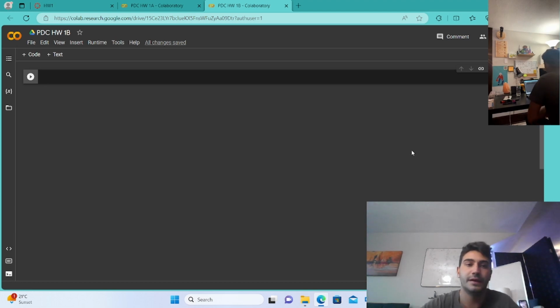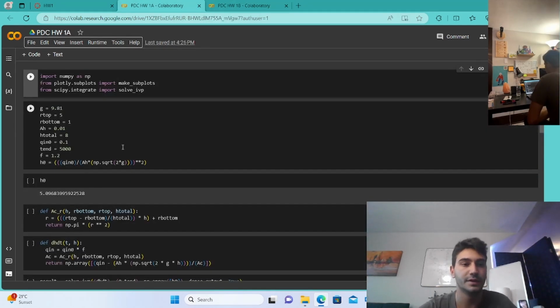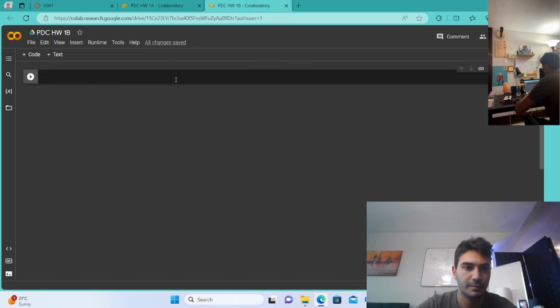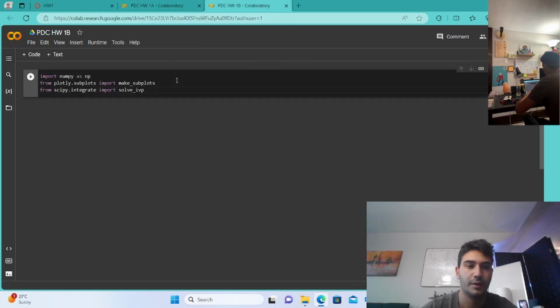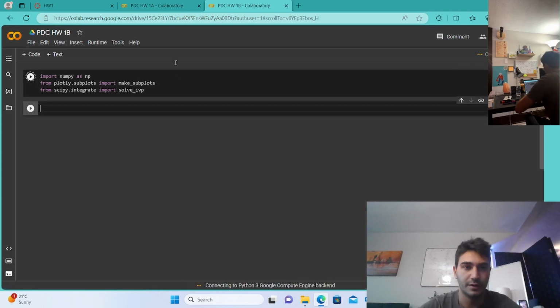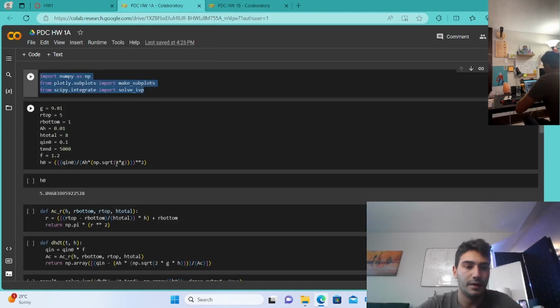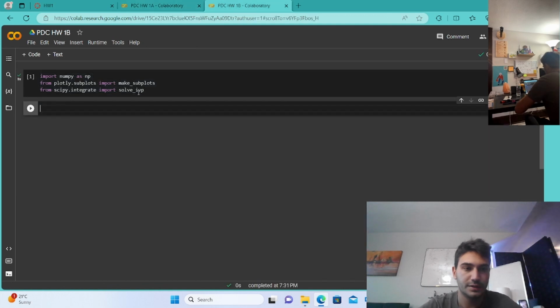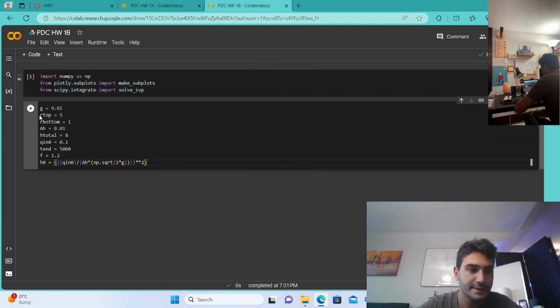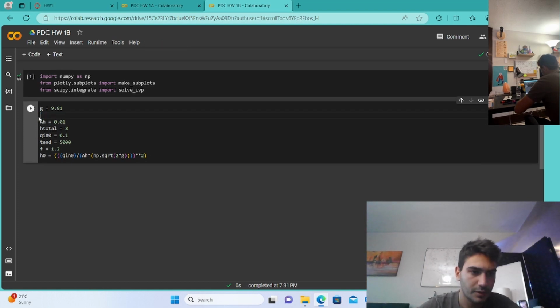What I have is our previous document and our previous part. I'm just going to copy and paste some of these, no need to type these out. We all know what these are. We're going to be using solve_ivp, as we all know. And then also just going to use all these constants, might as well, except our top and bottom don't exist anymore, as well as H total.